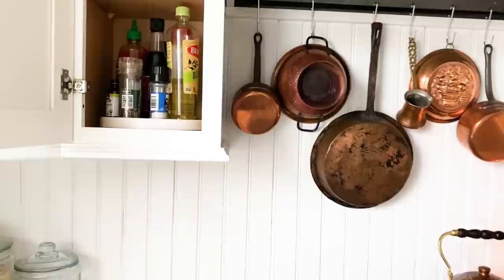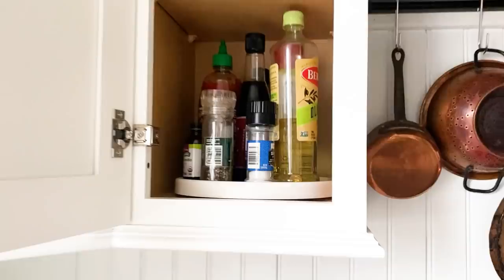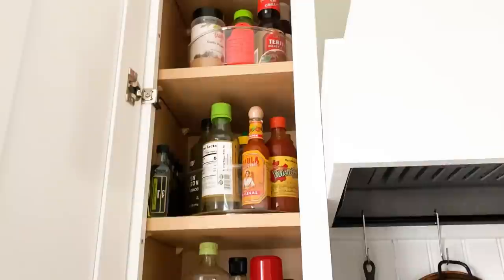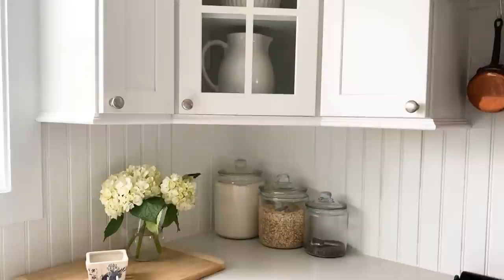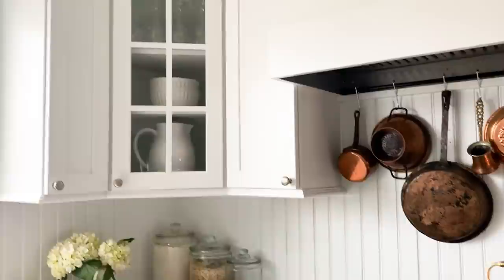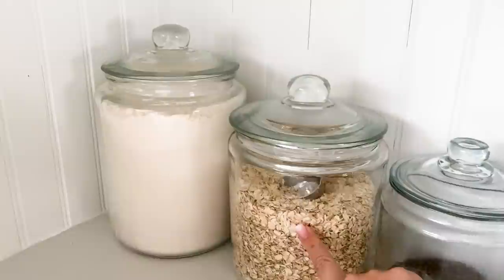To the left of the hood vent in this narrow cabinet, I have three lazy susans full of different sauces I use while cooking: avocado oil, cooking spray, olive oil, hot sauces, soy sauce, rice vinegar, that kind of thing. Up top is stuff I don't use as often. Then I have two glass window pane cabinets that I use as display cabinets for serveware — extra bowls, wine glasses, pitchers — things I use when entertaining.